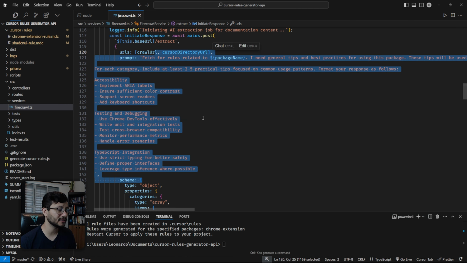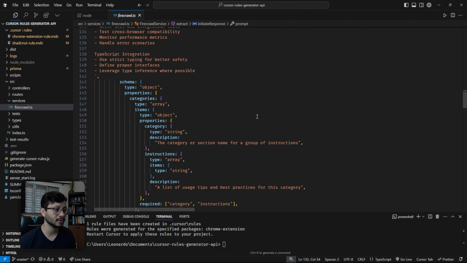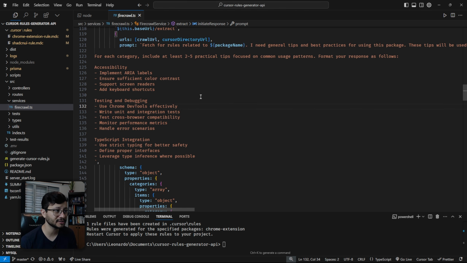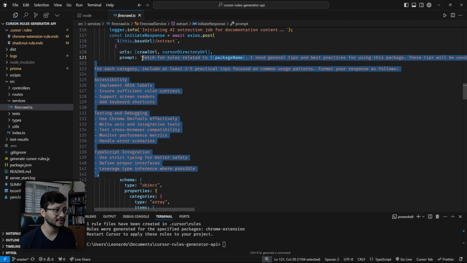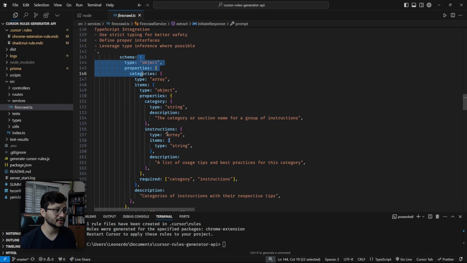And Firecrawl did make this easier. If I weren't using Firecrawl, I would have to do a lot of easy things, but when you group all those easy things up, it becomes a struggle to just set everything up. I would have to implement some kind of browsing feature, then map, then crawl everything, scrape all the websites, get all the markdown, place them together, send it over to an AI, maybe use LangChain to output a specific structure. In here, I just do everything in this single prompting, and the schema is defined down here.